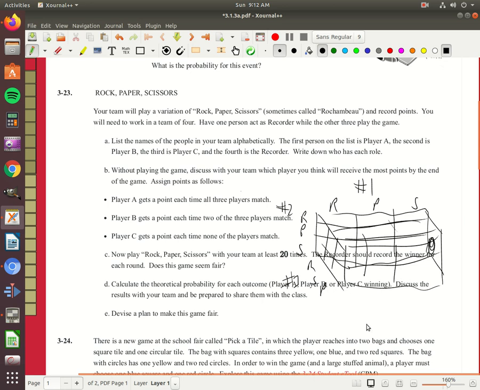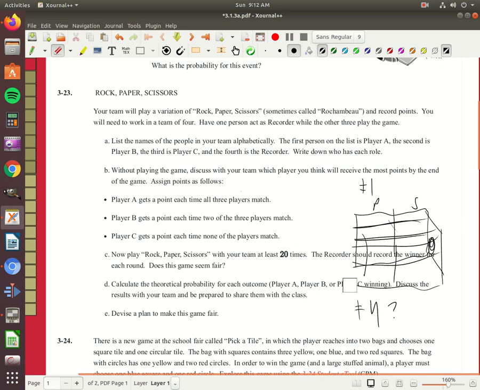But even then, we can make it happen. We can do 3D if there's 3 people playing. But what if there's a 4th player playing? Then we run out of dimensions, right? So all of a sudden, that will no longer work for us. So that is one of the limitations of an area model.